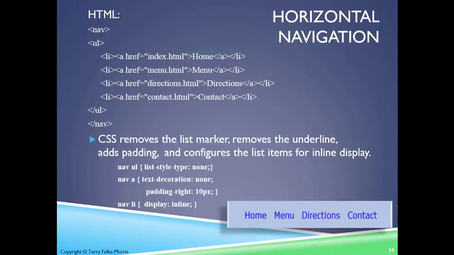Maybe you don't want that. Maybe instead of vertical navigation, you want horizontal navigation. And the magic that makes that happen is right here, display inline, which means even though normally each of these would be on a separate line, by saying display inline, you're saying to keep them all on the same line.